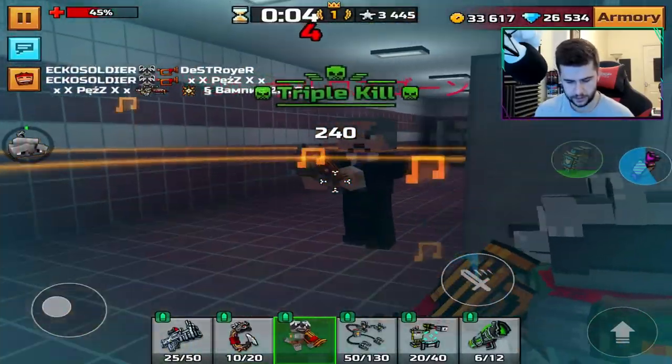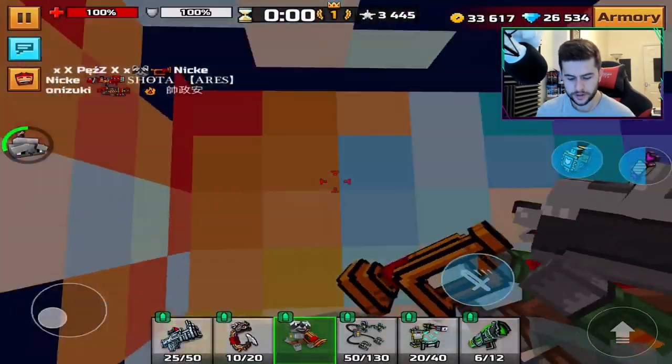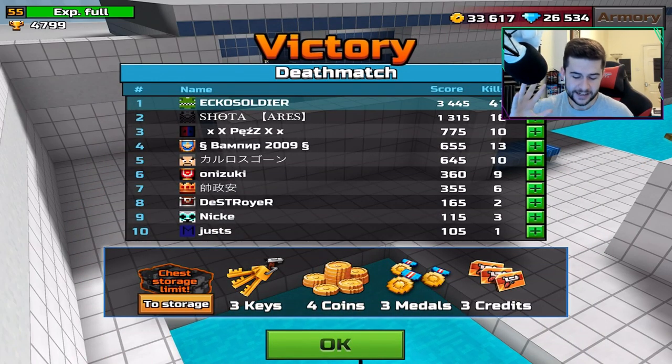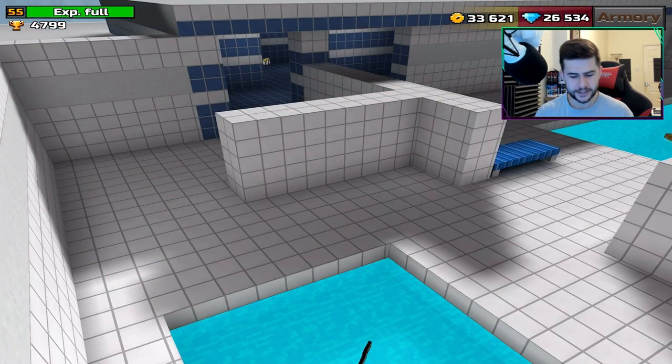Come on, triple kill, let's go. This guy ruined my fun. 41 kills in the first game. What is that all about, Pixel God? It takes no skill. I didn't need to do anything at all. 3,000 score. I wonder if I've actually done any challenges with this one.